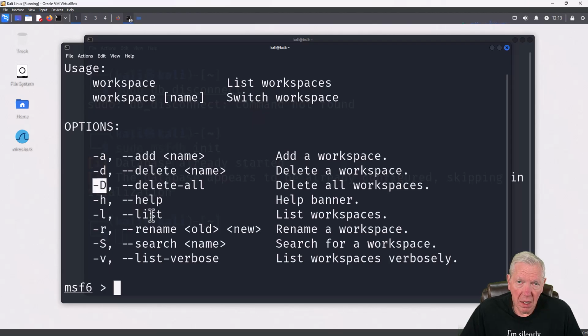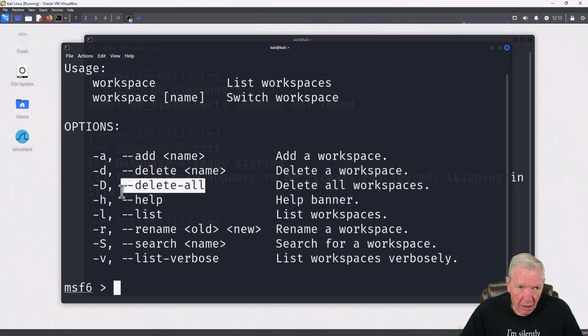Now, let's talk again real quick about the dash stuff. This is becoming more and more common. I think the problem they're trying to solve here is that you've got a bunch of lowercase and uppercase letters, and it might be difficult to remember a specific letter, whether it's uppercase or lowercase. So Debian at least has gone to this nomenclature here, like --add, --delete, --delete-all.